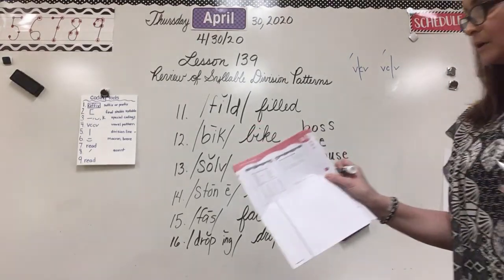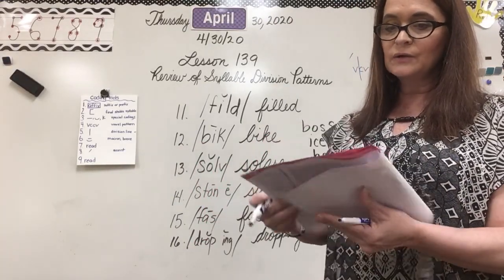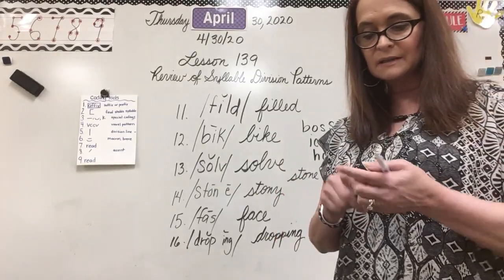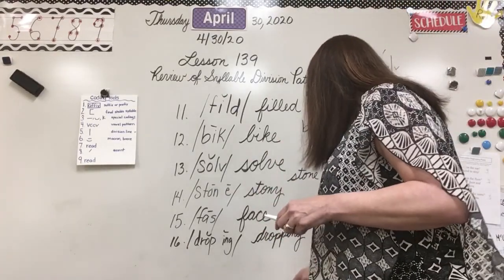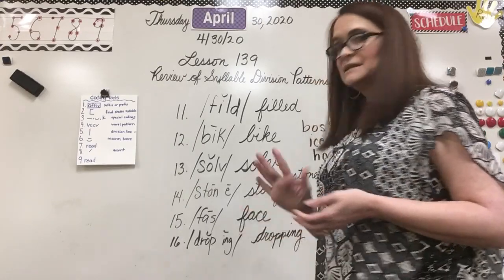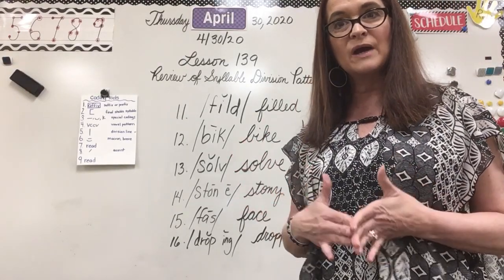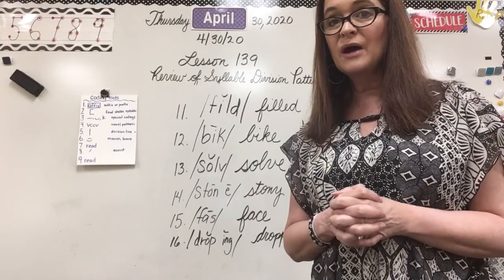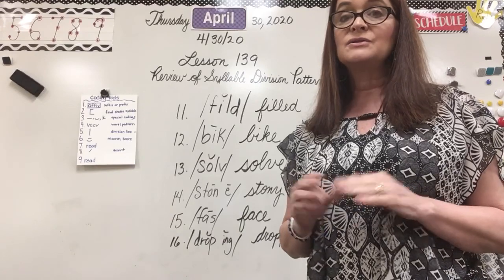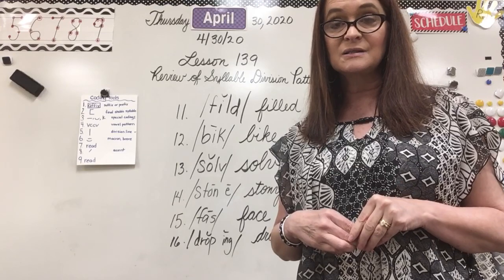Now, what you're going to do on the back, you are going to choose 5 of those words and you're going to write complete sentences. So you're going to have a subject and a verb. It's going to make sense. You're going to have a capital letter and an end mark. And you're going to write 5 sentences in your nicest, neatest cursive because some of you are rushing through. And it's really showing in your penmanship. So I want you to take your time and do your work as unto the Lord. And I want to see some really good sentences, boys and girls.